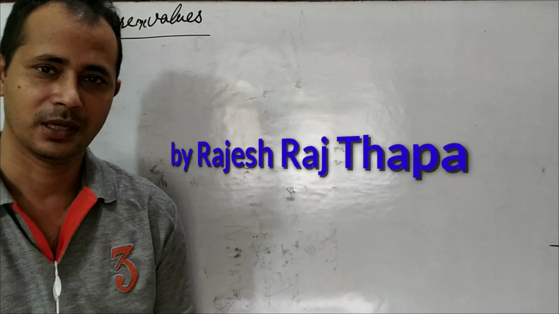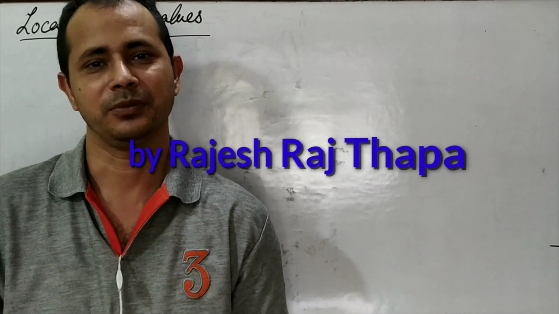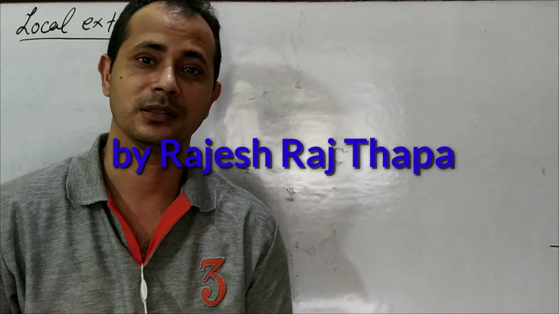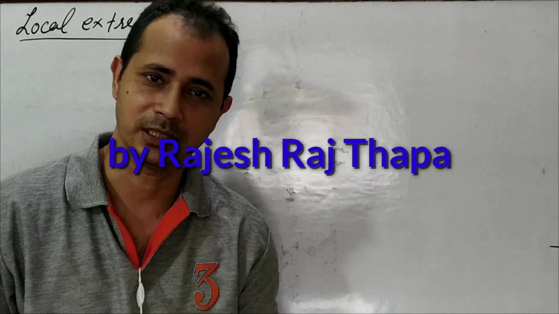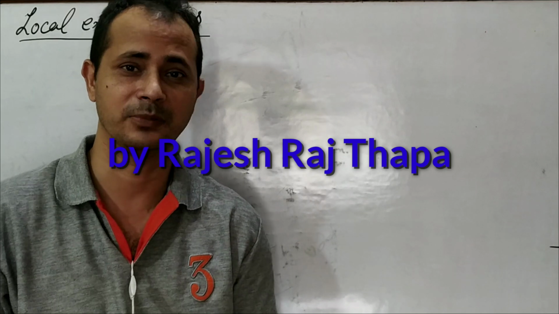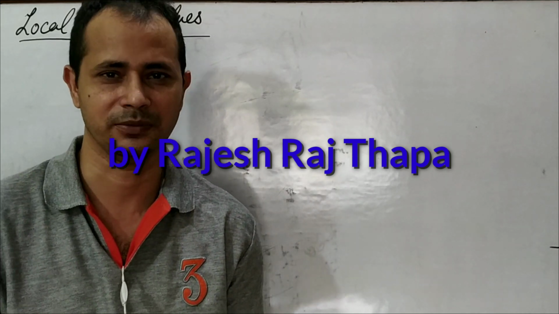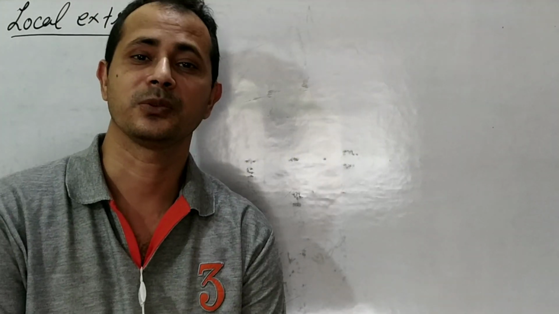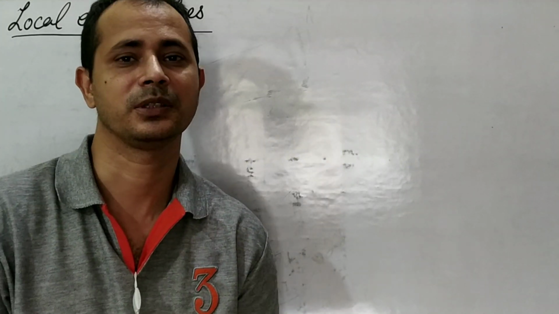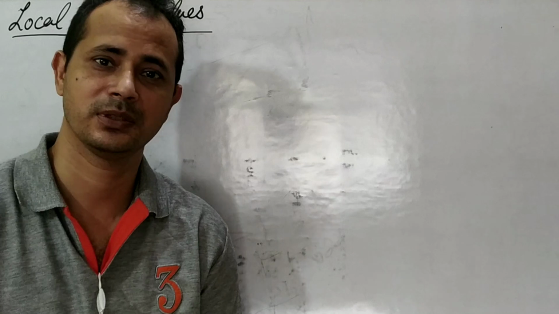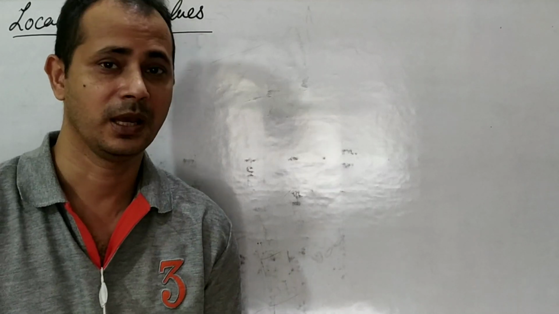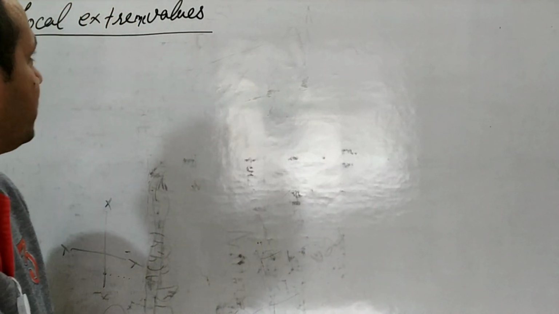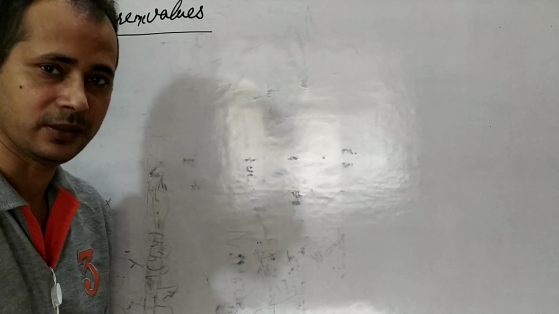Before we start extreme values of two variable functions, we need to understand the concept of two variable functions, limit of two variable functions and partial derivatives related to two variable functions, which I have already uploaded. If you have not watched them, you can check out the playlist and find the videos related to partial derivatives. And let's start the topic, local extreme values.